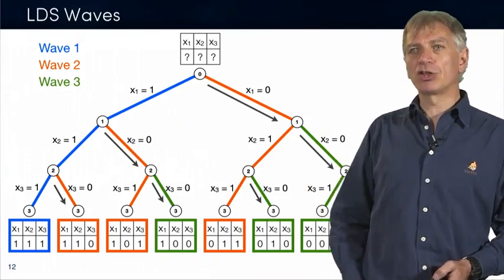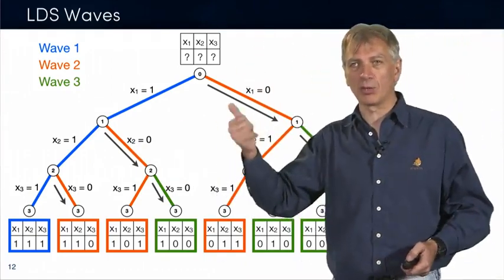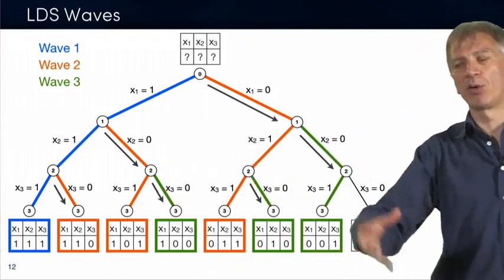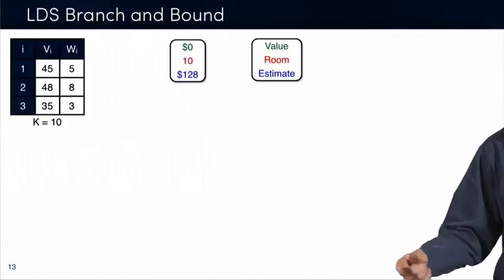Okay? Then the third wave is going to be making 2 mistakes. That means that you can take 2 rights and 1 left. Okay? And that's what you see there. And at that point, we have almost explored everything. Okay? And then essentially the last wave is going to explore these guys on the left.